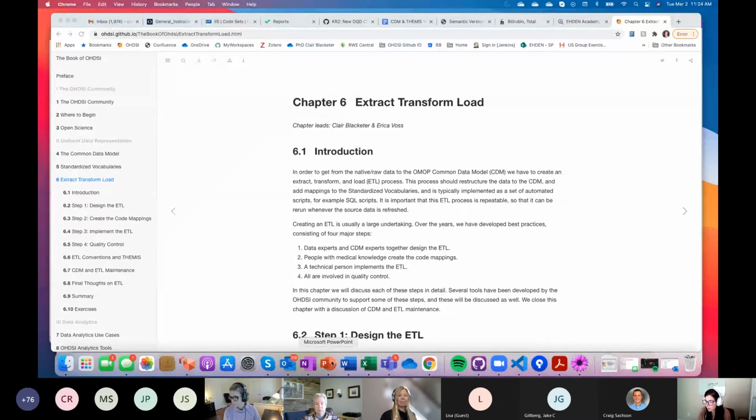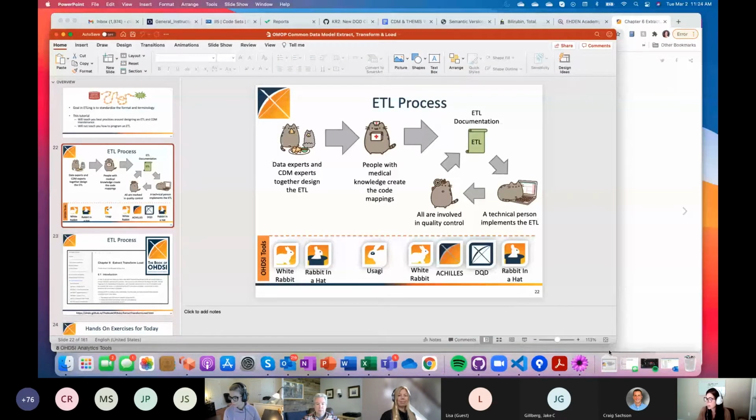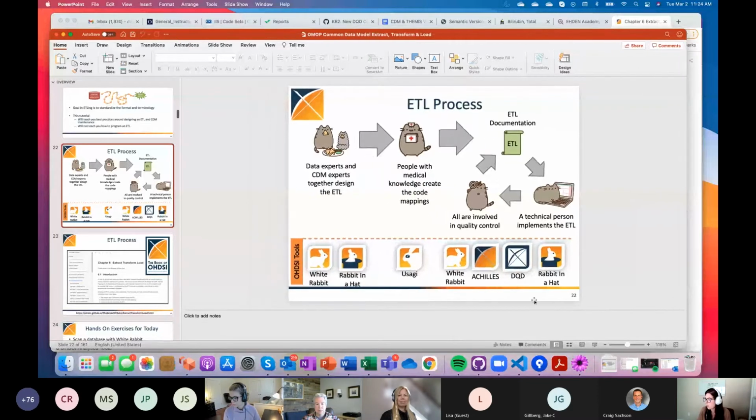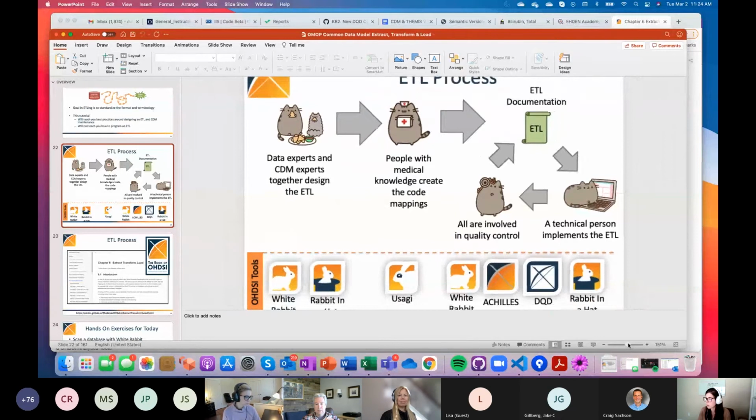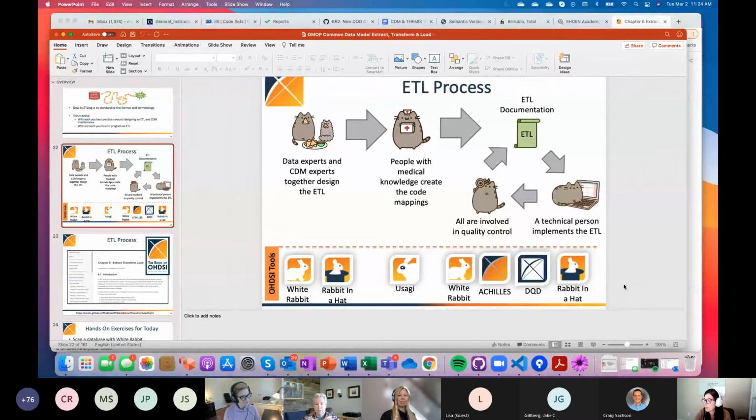And then just for some level setting, if you haven't done an ETL or are new to the process, just as a reminder, when we talk about the ETL process, we're talking about the process of extract, transform, and load.